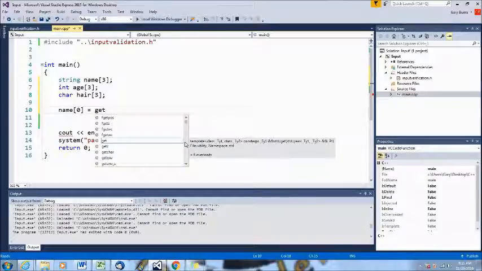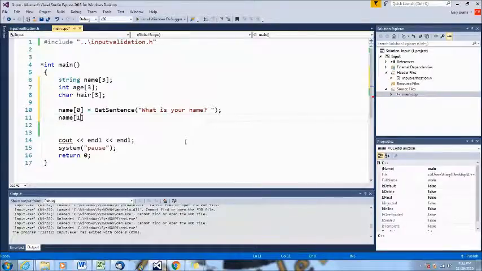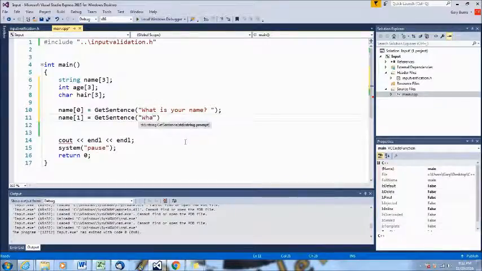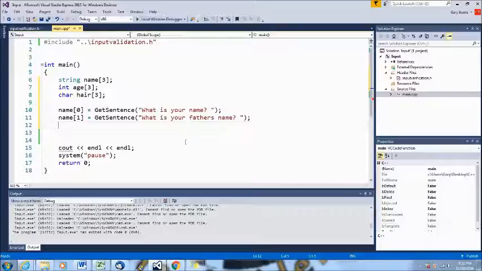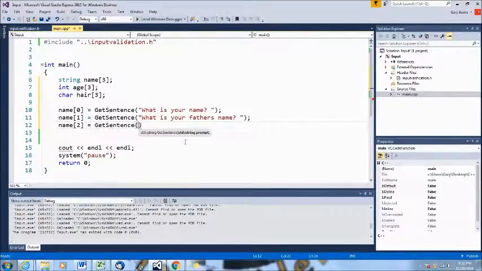We called it get sentence, and for a prompt we're going to say what is your name, and we're going to say name 1 equals get sentence what is your father's name, and name 2, the last one, is going to be get sentence what is your mother's name.